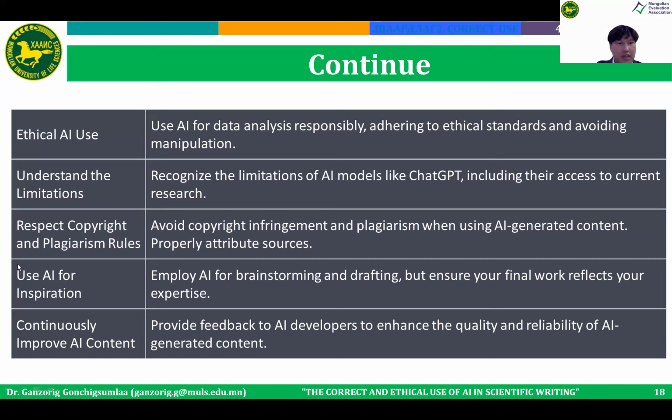So also there is ethical use, which is using AI for inspiration. Sometimes brainstorming takes time, and sometimes brainstorming takes lots of effort to gather people and discuss. But AI gives you some hints, and then you have to work on this. It's better than starting from zero with no idea, when AI gives you some ideas. They don't have to be true, but this is a kind of inspiration.